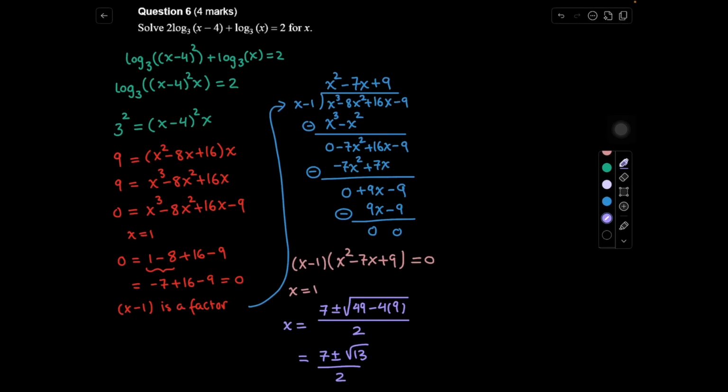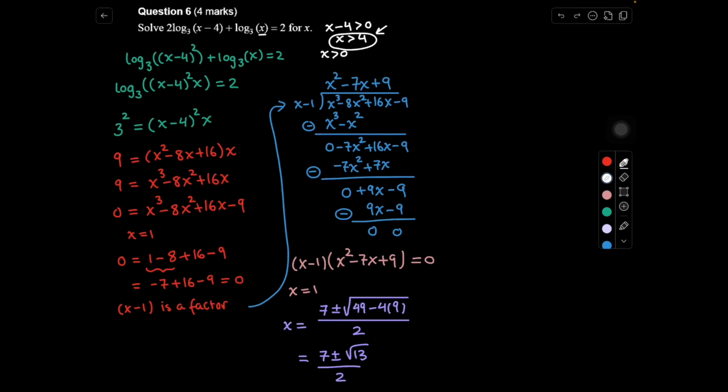But looking at our original equation, it's very important whenever you're dealing with logs to make sure that your answers fit the domain. So remember that you can't have a negative inside of a log. So looking up here, I hope you can see that x minus 4 has to be positive, so x has to be bigger than 4. And then here, x has to be positive. So overall, as long as we make sure our answers are over 4, we are good. So looking at our answers, 1 is not over 4, so we don't include that one.